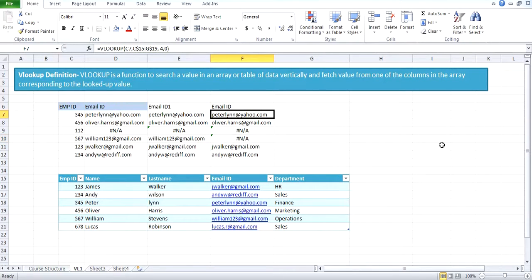Now what happens if I copy this formula across here? Earlier I was copying it in the same column but different rows, right? Now what if I change the column? I copy this formula here. What happens? I receive NA.